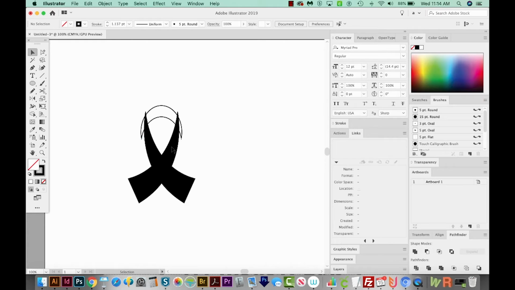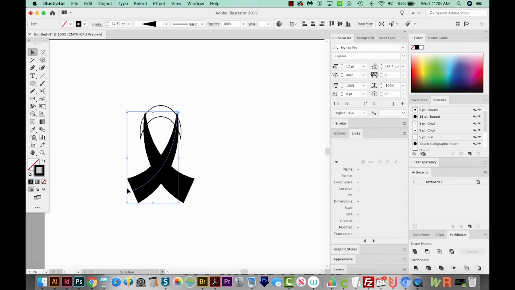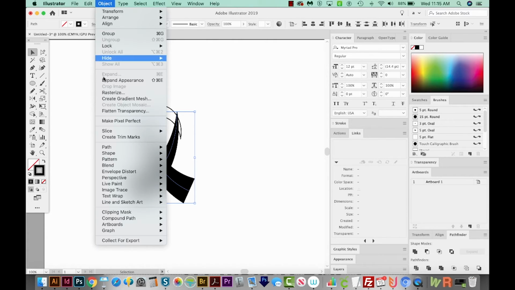We're getting really close. Now I'm going to expand this stroke. Right now it's a stroke that's small and getting bigger like this, but I want to change it to a fill. And to do that, we have to expand this. So I want to show you something. When we hit Command Y or Control Y on a PC, you can see this is just a line that has an effect on it. Now hit Control Y or Command Y to get back, and it looks completely different when you're in the regular view. So let's go ahead and select both of them with our selection tool, and we'll come up here to Object, Expand.